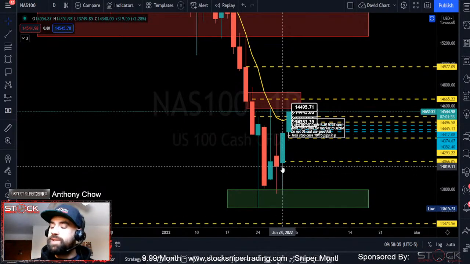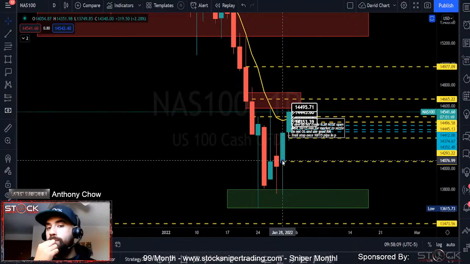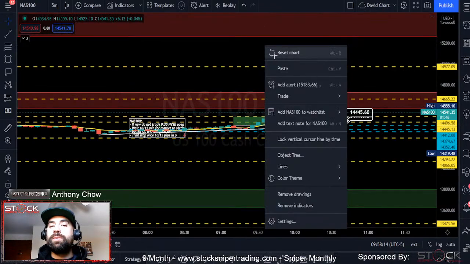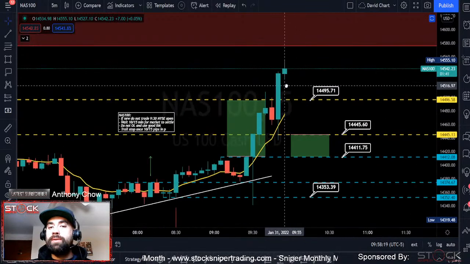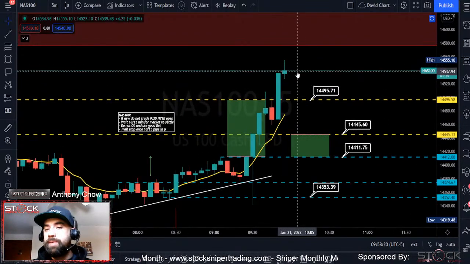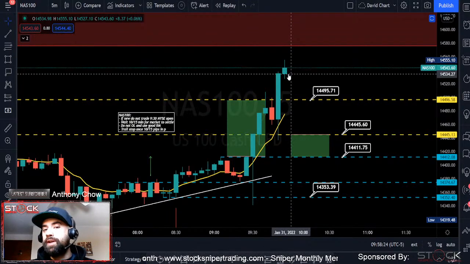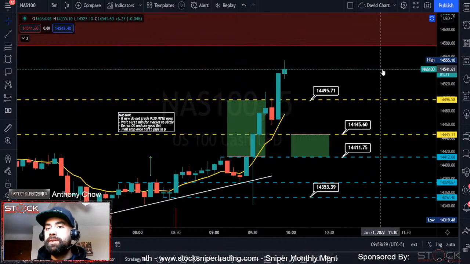It might not fill it yet. This might take some time, guys. It doesn't always fill at the same time. Okay, we now just need to watch what price is going to do. So it's floating in a spinning top candle right now. This is a spinning top. You can see maybe a little bit of a bearish pin bar, although it's still bullish. It's below 50%. Okay, but right now this is a spinning top candlestick, which is just basically indecision.